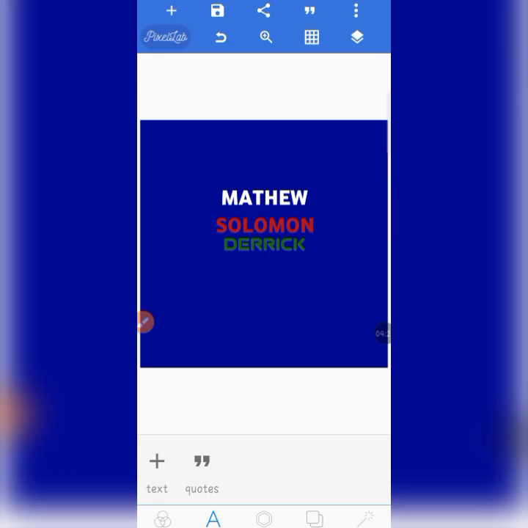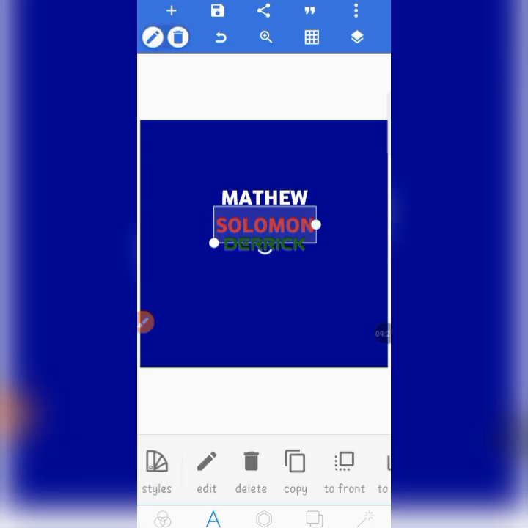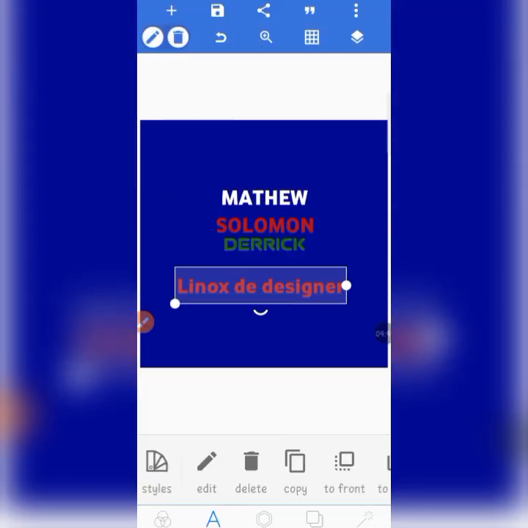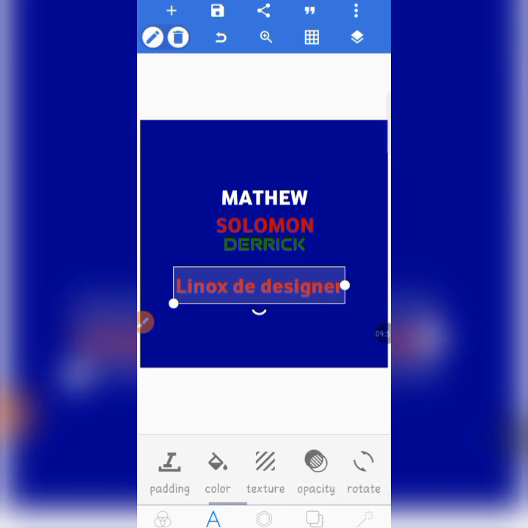Yeah. So let's say I want to bring a different text inside. You can just come here and copy another word, any of the text. Let's say I'm writing Linus the designer. So I write something like that, and you see, it has given me the same font as Solomon and Matthew, but I want to change the font again. So let me go to my AB.